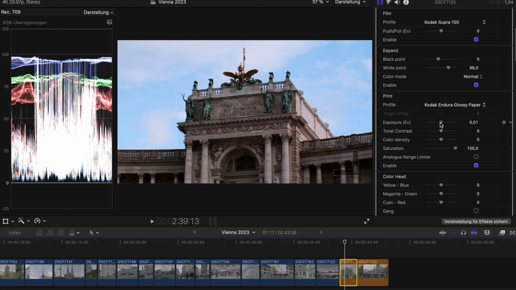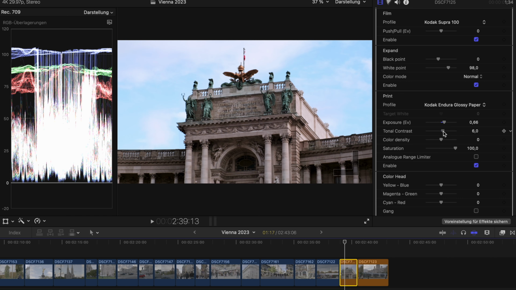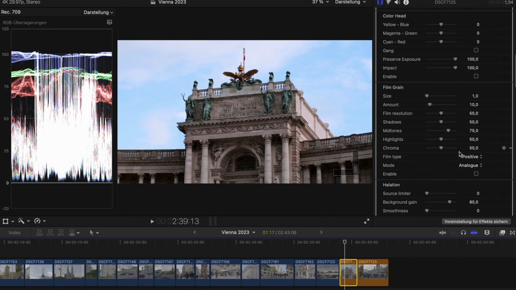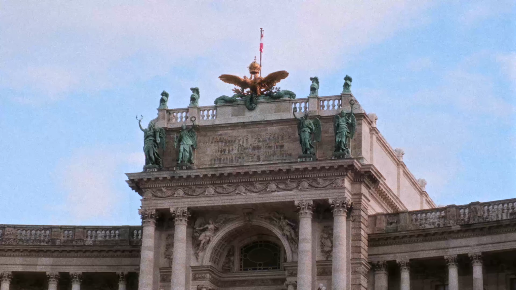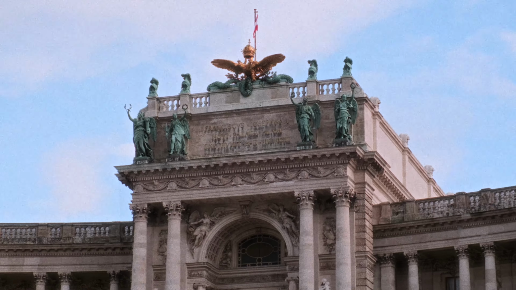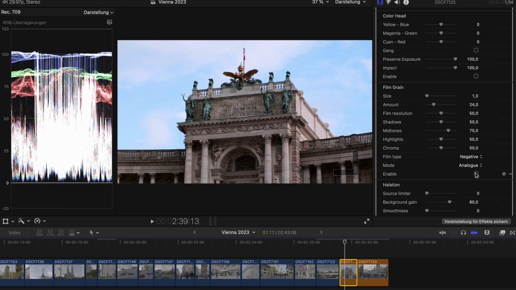And then you can adjust your exposure a bit because they affect a bit your image. Your contrast will also be affected. If you like grain, this plugin is also for you. The initial grain when you put it is quite strong. I already reduced it a bit, and then you can set the amount of grain. If you want quite a strong effect, you can set it to negative, and if I expand it, you see there's quite a bit of grain in the footage. For this video I left it completely away.